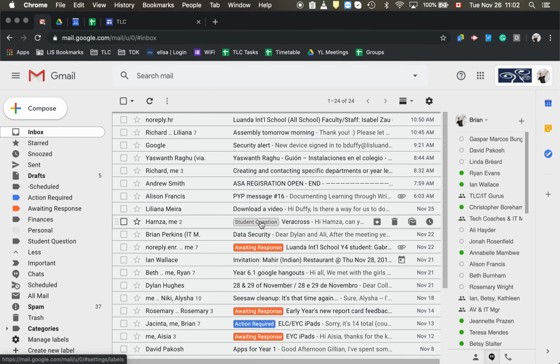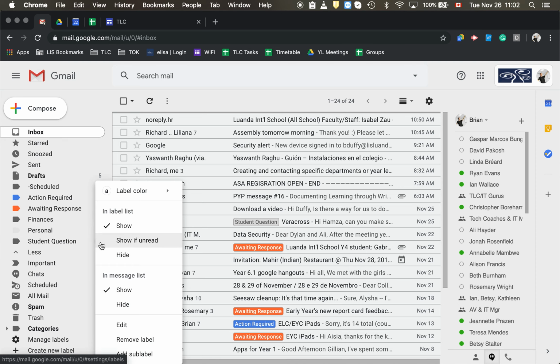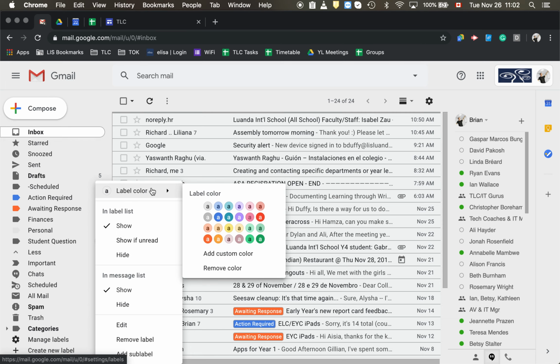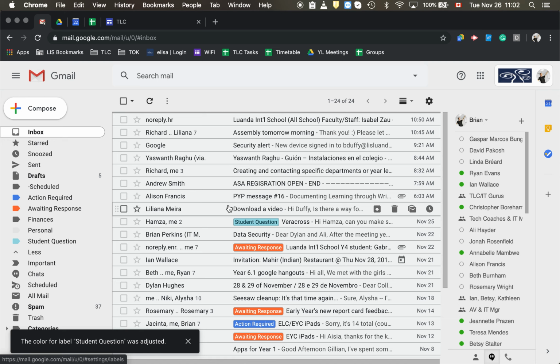We have that label there. It's kind of bland. That gray is the default that they do. So you can actually go over to the label on the left side here, and if you hit the three dots, you can choose a different color for the label. So I'll give it a nice, I don't know, greenish. Okay, so now that will be labeled as this.